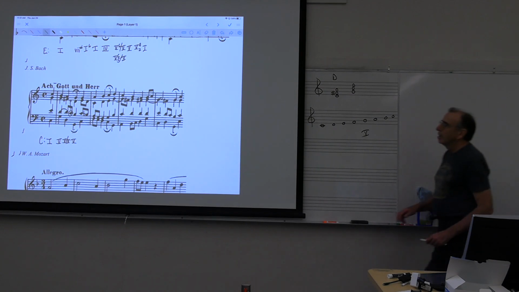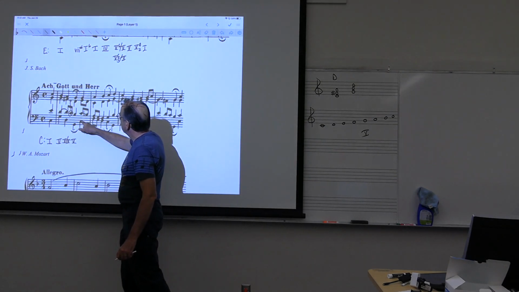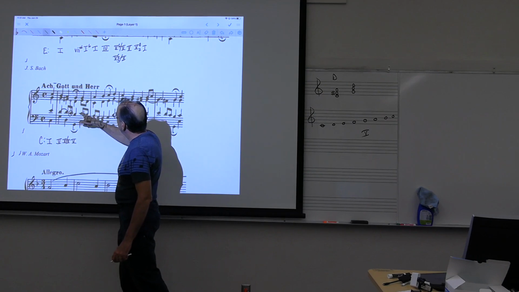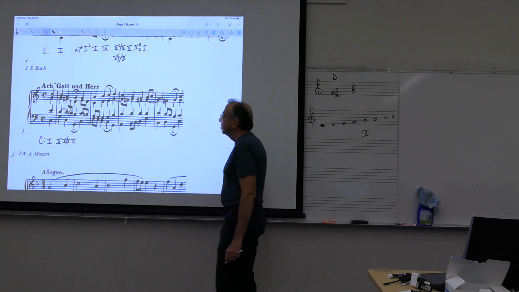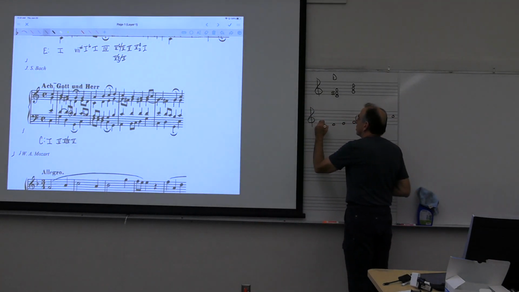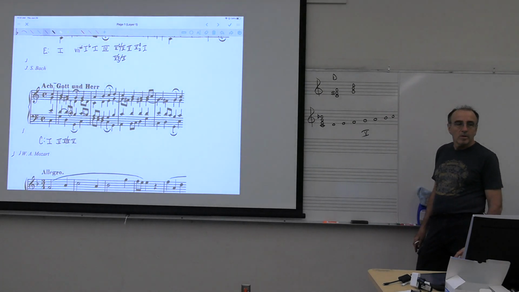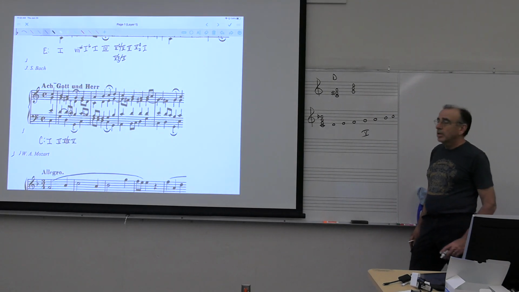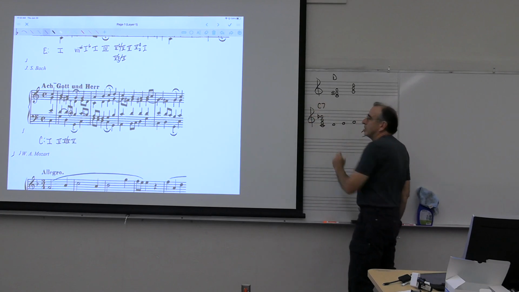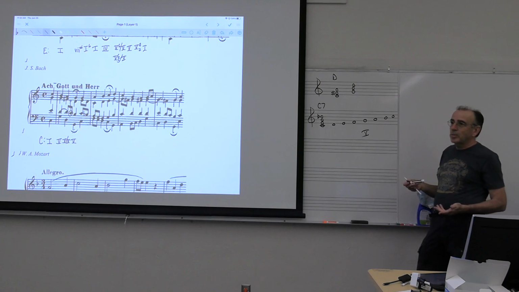So I'm going to have us analyze this all as a package. So we've got C, E, and G, but what happens when we bring the B flat in there? If I take the 1 chord here and add a B flat on top of it, it becomes what? It's a 7 chord. Yeah, a C dominant 7th chord, right? A C7. So, since it's a dominant 7th and it's outside of the key of C, what is it the dominant of?